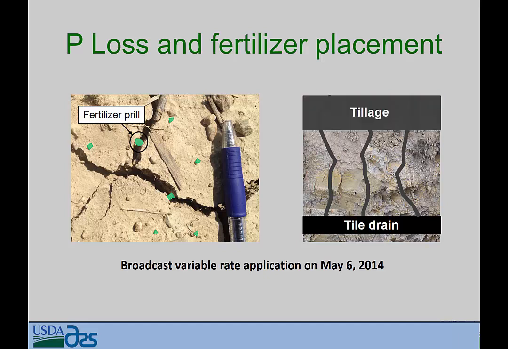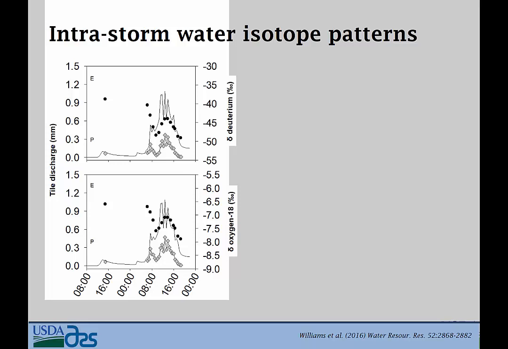Now if you till it, you can break up a lot of these preferential flow paths. Not only do you incorporate the fertilizer and reduce its solubility, but you break up the physical flow paths as well. If it's not tilled, you don't break those up. I can show you an example of that in some data coming up here, to give you an example of just how devastating this preferential flow path can be.